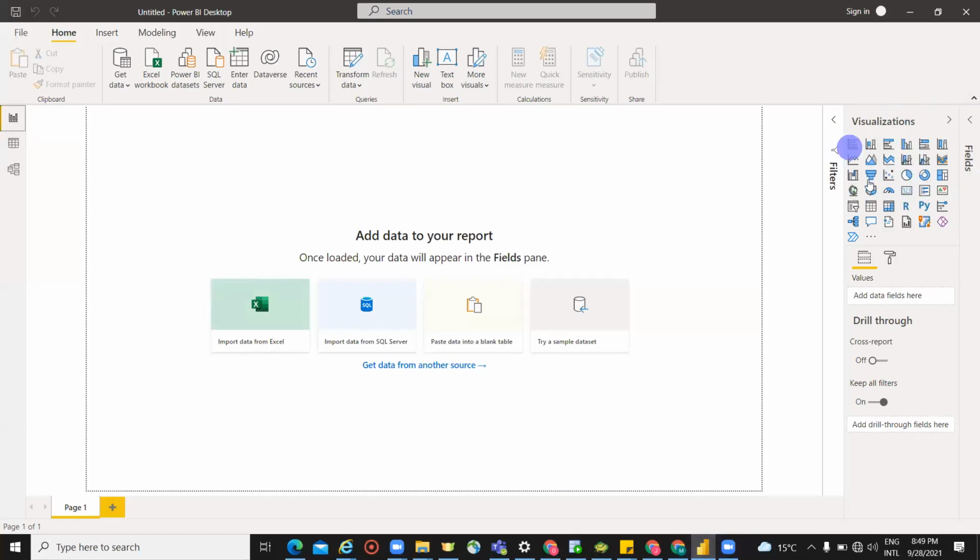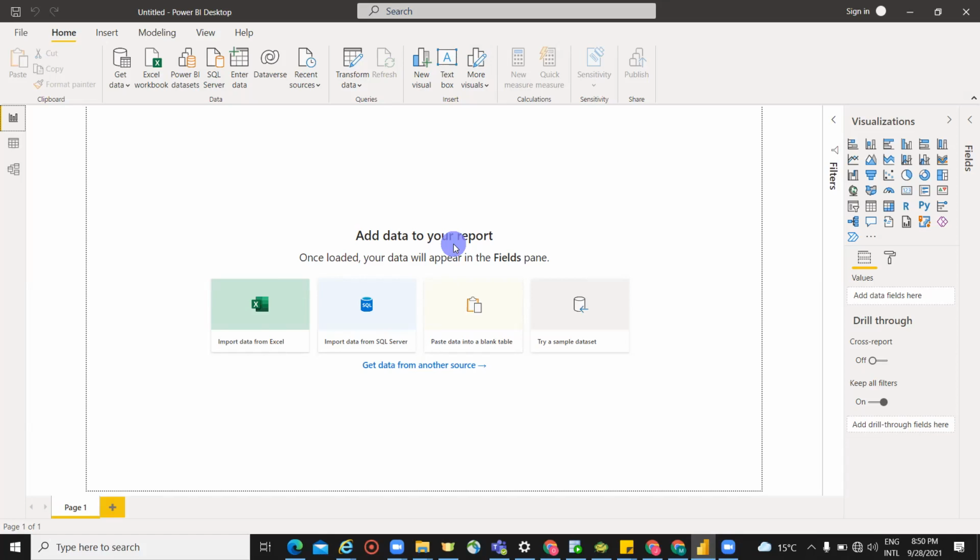So on this visualization part, if you can see my screen, you have all the graphs that you can use right here. These are all the graphs. And one thing with Power BI is that anything you are doing, you are just doing it one time. So when you connect to a data source, you are connecting to a data source one time. All you just need to do is update that data source and come to Power BI, click on refresh, if you are using the desktop version.